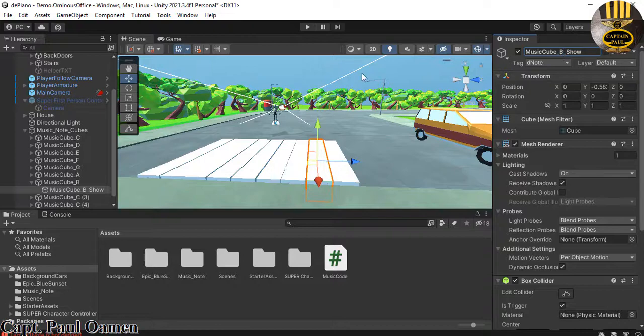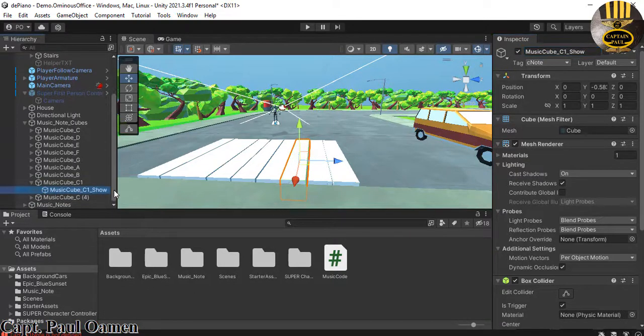Almost there. This is the boring part of it, but that's okay. Then we have B, and then we have C1. Drop it down, and this one is going to be C1 as well.